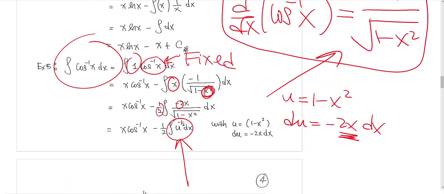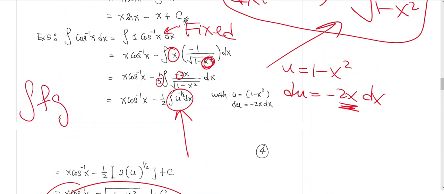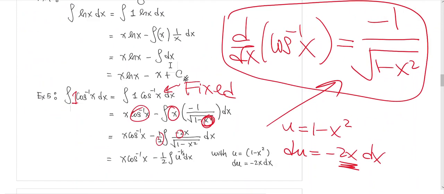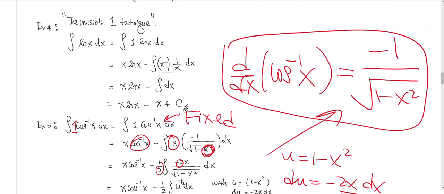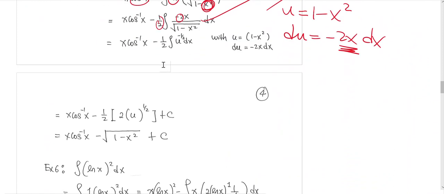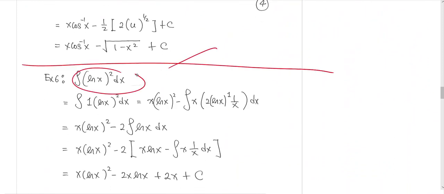Now, let me remind you again, every time you want to use integration by parts, you use it when you have a product of two functions. When you don't see two, you might want to look at it as if you have a constant value function multiplied in front of it. A constant value function doesn't change anything, especially when this is just a 1. So everything will work well by fixing the other guy and integrating the 1. Let me remind you again: when you have the product of two functions, you can use integration by parts. And when you don't see two, maybe you can think of it as if there's a constant value function 1 in front of it. And you can see it does wonders for this example. Actually, it also does wonders for this example.